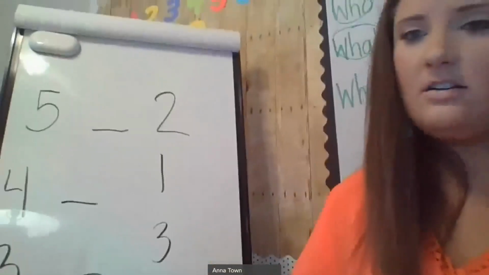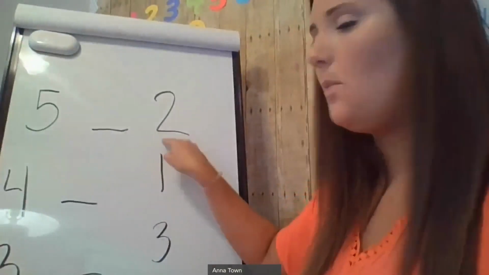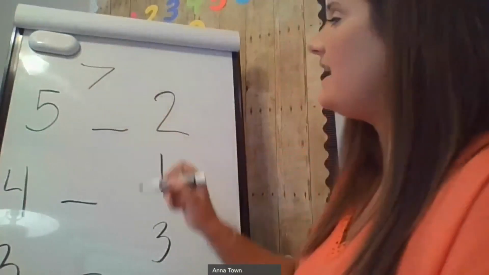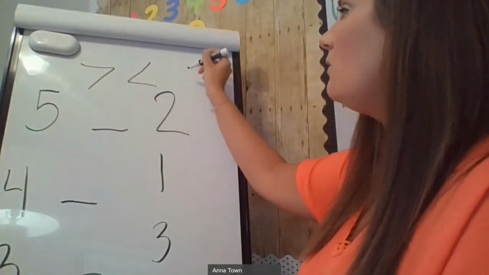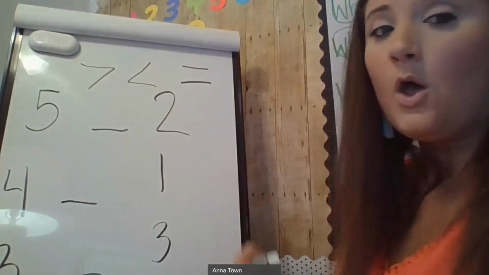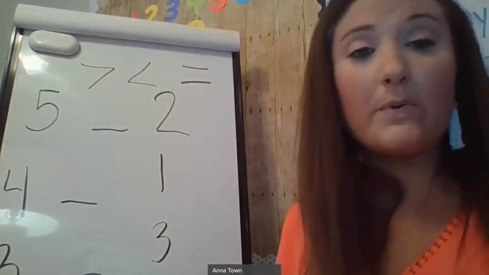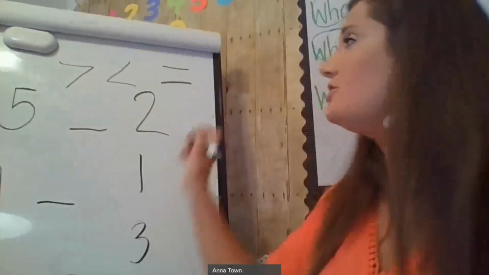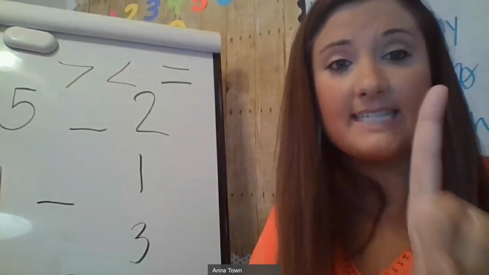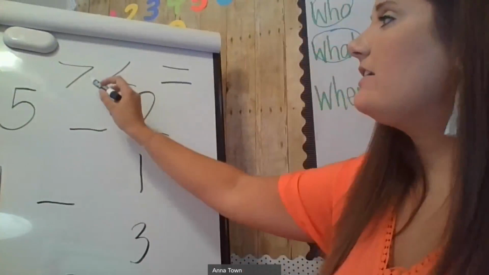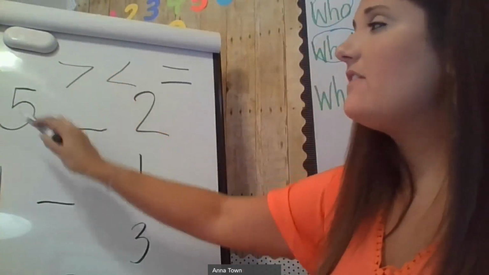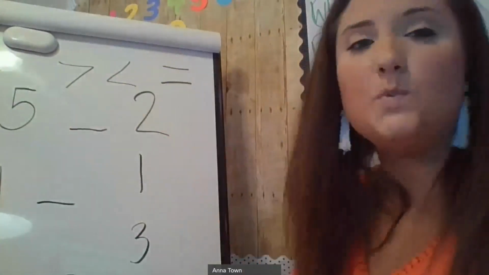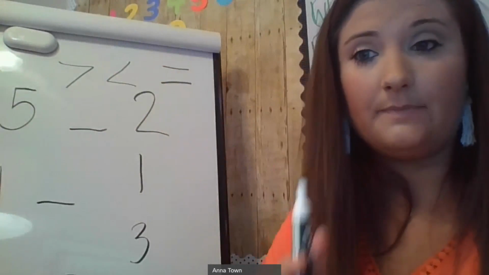On our board, we're going to start with 5 blank 1. We are comparing numbers using the greater than sign, less than sign, or equal to. We use equals to if the number is the same. So if you are comparing a 1 to a 1, we would use equals to, which is 2 horizontal lines because that is the same number. Greater than, that sign is used when the first number is bigger. The less than sign is used when the second number is bigger.